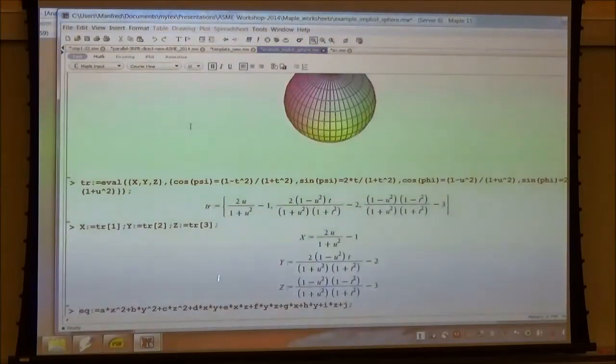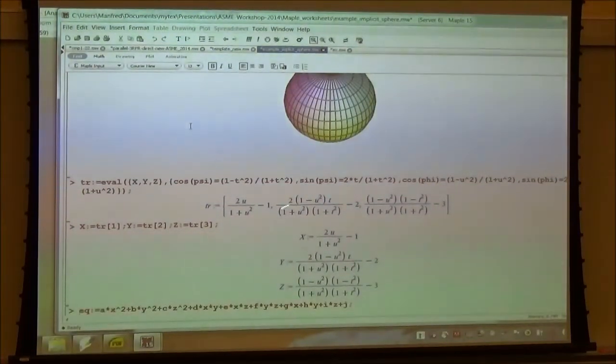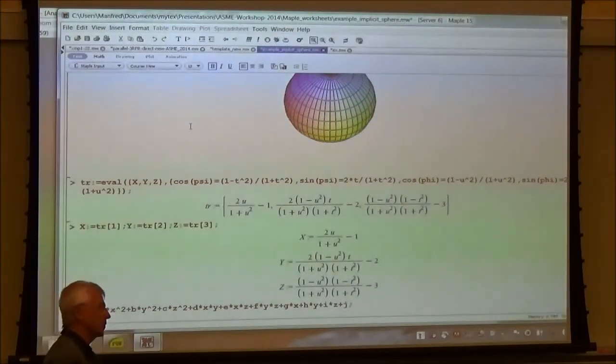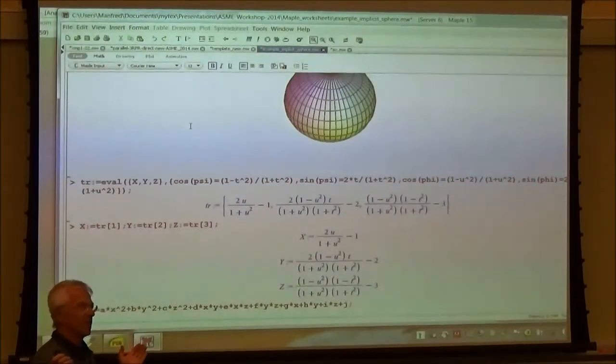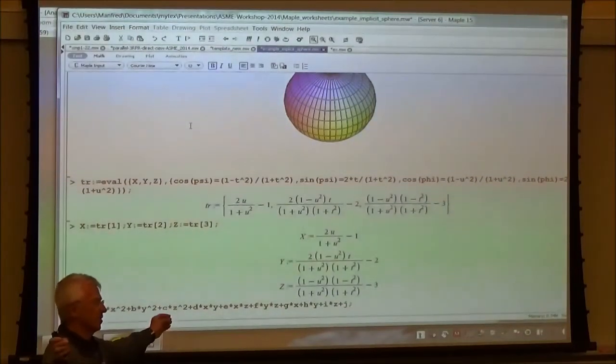So this is the rational representation of the same sphere. And now, the algorithm works essentially like this. We know that an algebraic equation of an unknown degree must exist. So in the algorithm, we start with a linear equation.